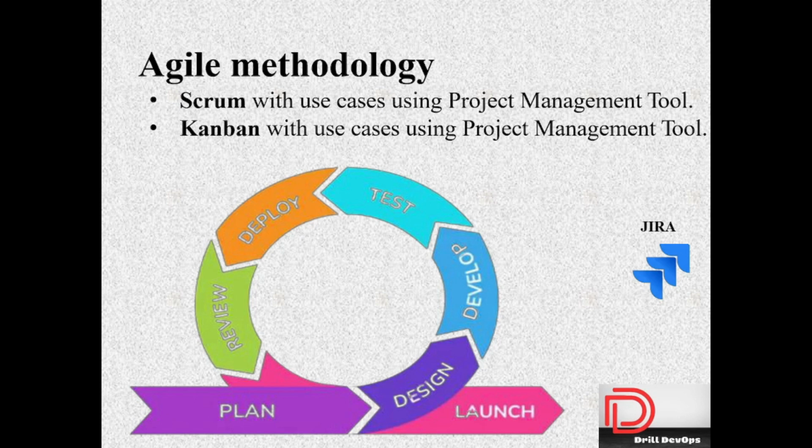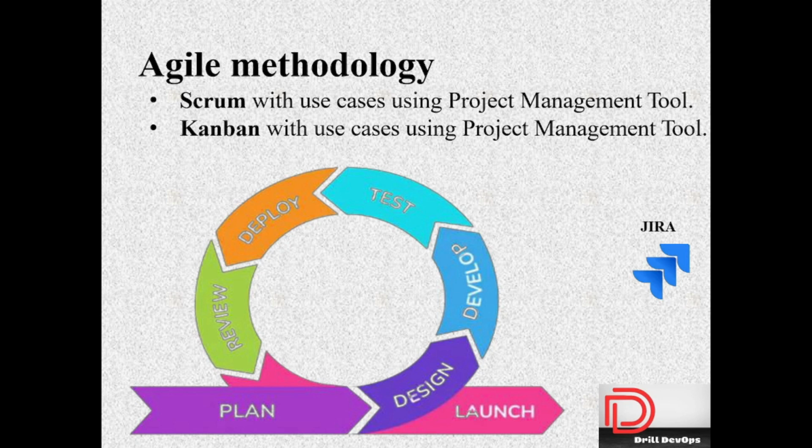Only you are managing the existing applications. Those applications can be upgraded, but then you don't consider them as a Scrum model. You can consider them as Kanban, where you won't get many new applications or many new microservices. It's already developed, it's already well settled, and you are just maintaining the existing project. When you are working on maintenance projects, at that time we will get this Kanban model.